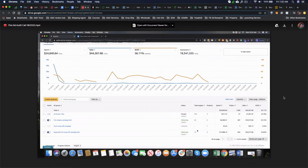But essentially, we want to organize the campaigns in a few ways. We either want to have consistency across keywords. One really great example would be, I saw you do barbecue mitts and oven glove mitts. If we wanted to go that direction, we would create ad groups centered around a specific group of keywords. For example, every single keyword in the barbecue mitts ad group would have barbecue mitts in some form as a keyword. So, red barbecue mitts, large barbecue mitts, keywords like that, that's what we would be looking for. As far as keyword research goes, that is where I feel we would have a big focus.